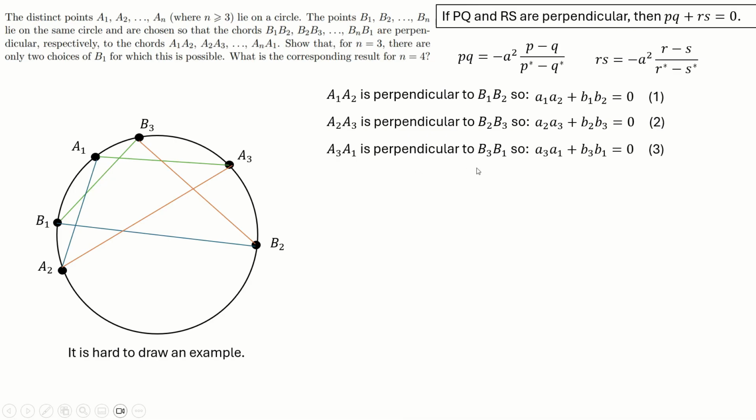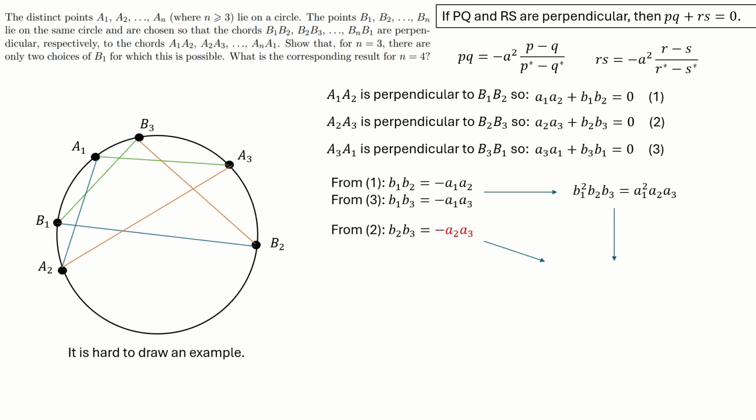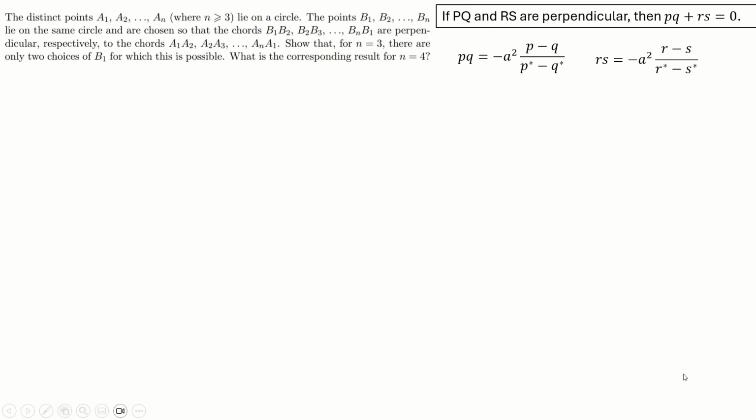So this is a three-dimensional simultaneous equation. It doesn't seem too bad. What we could do is move some stuff over, and then we could times the results together. Then, if we move the last result over as well and combine these together, replacing this B2, B3 object with these minus A2, A3s, we end up with this here. Cancel these things out with a minus, and we end up with minus A1 squared is equal to B1 squared. So there are two things that B1 can be, plus or minus i A1. And that's kind of nice. So for n equals 3, there are only two choices for B1: you just set it to plus or minus i times whatever A1 was.